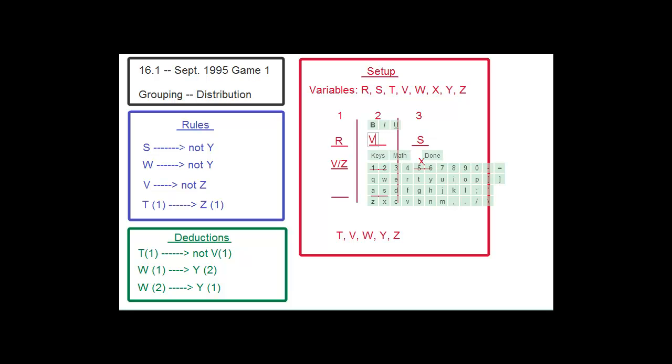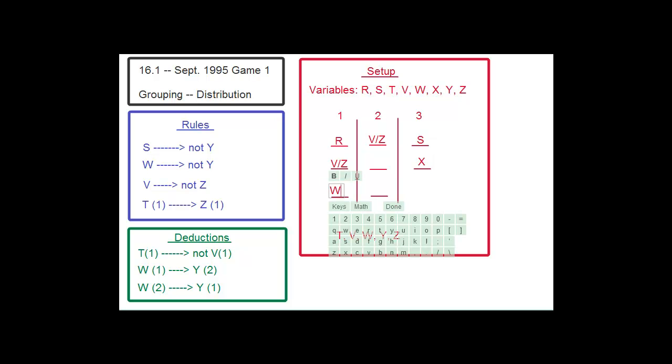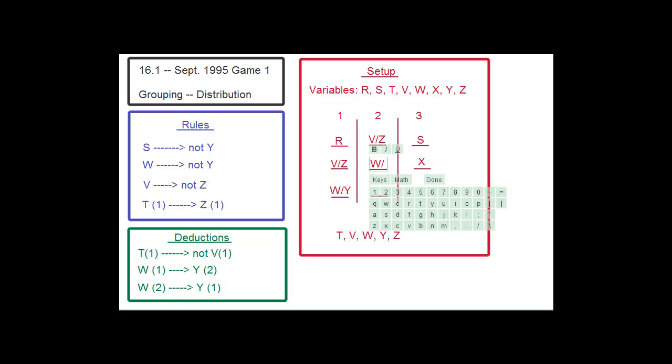I have a little bit of problem typing, but hopefully I will straighten this out. V and Z, okay? And then the same thing applies for W and Y, because they can't be together, so we need to split them. And since we only have two groups remaining, we need to make sure that we take one of these pairs in each group. And that means that the T can only go here. So the person who can never go in group 1 is T. So we look for a pair that involves T, and if we find it, that's our answer.